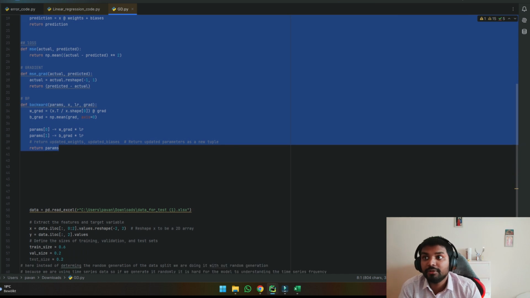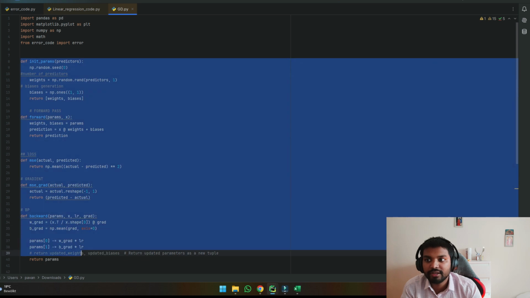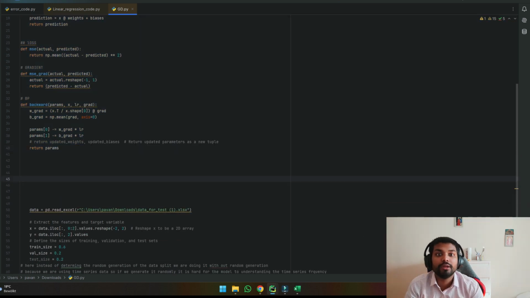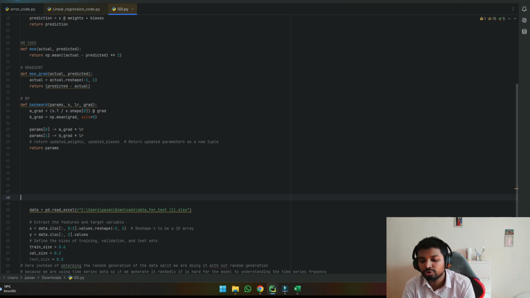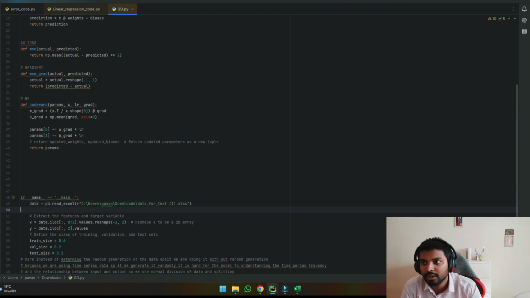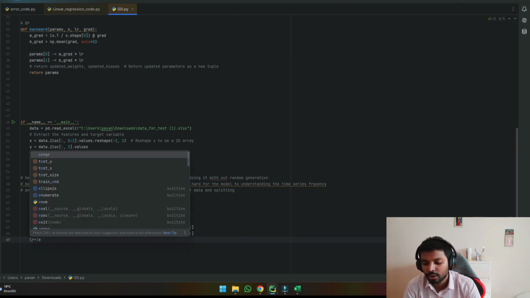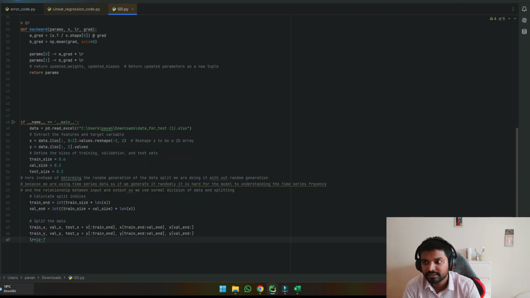Once we have developed the basic code necessary for the algorithm, the next step is to develop our looping system so that we can run our model. To do so, let's say this is our main function. This is the information which we are giving to the model, which you have already seen. The next thing missing is the learning rate and how many times I want to loop. So let's say my learning rate is 1e-7.